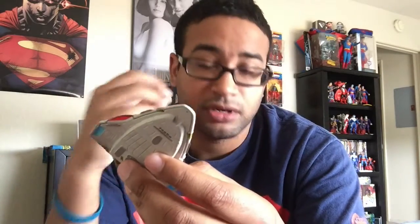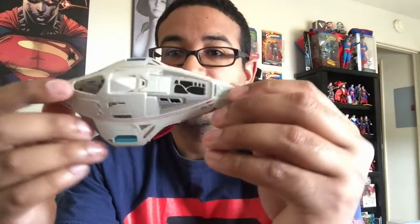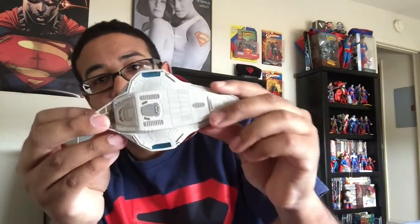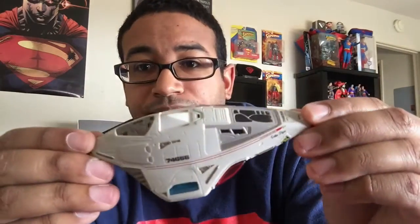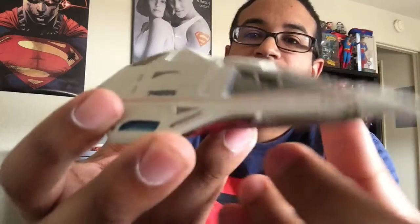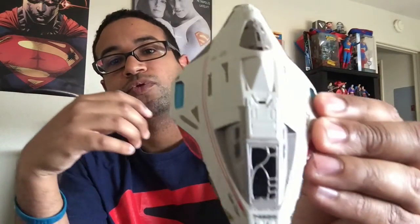I know there is a Hallmark Christmas ornament from a few years ago that had some voices or something installed inside of it, but that's about it. There's never been, as far as I know, a model kit except for things that fans and model makers have created themselves. But this is it, and it looks pretty darn good. You've got the Borg enhancements there, your warp drive and impulse manifolds, your Bussard collectors here in the red. And if you hold it up to the light, you can kind of see the blue and the red. The registry information — NCC-74656 — is seen pretty clearly, and it says 'Delta Flyer' on there.